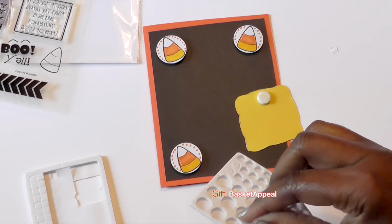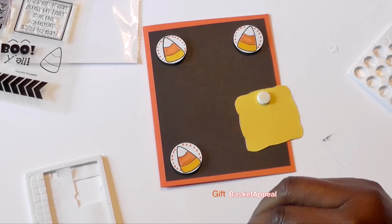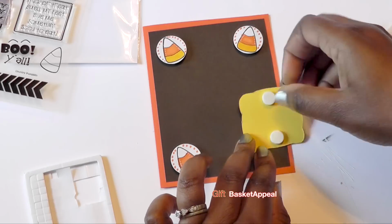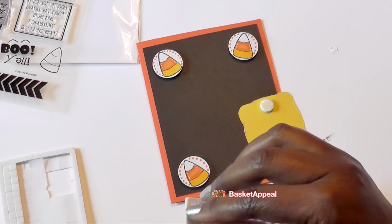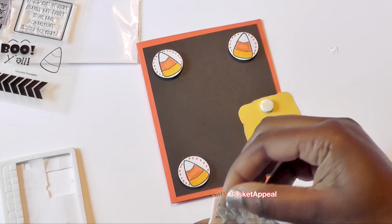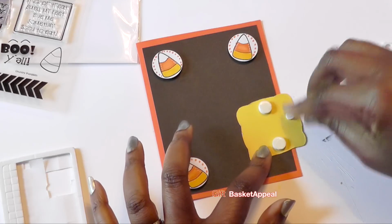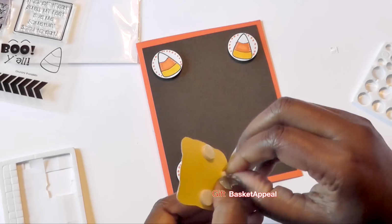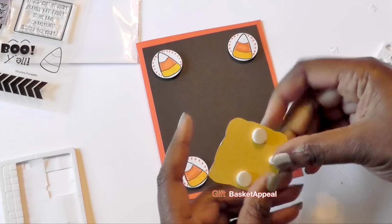For my booyah sign. Okay, I ran out of the larger circles, so I'll have to use these small ones. And that's okay. Sometimes you just have to use what you have.